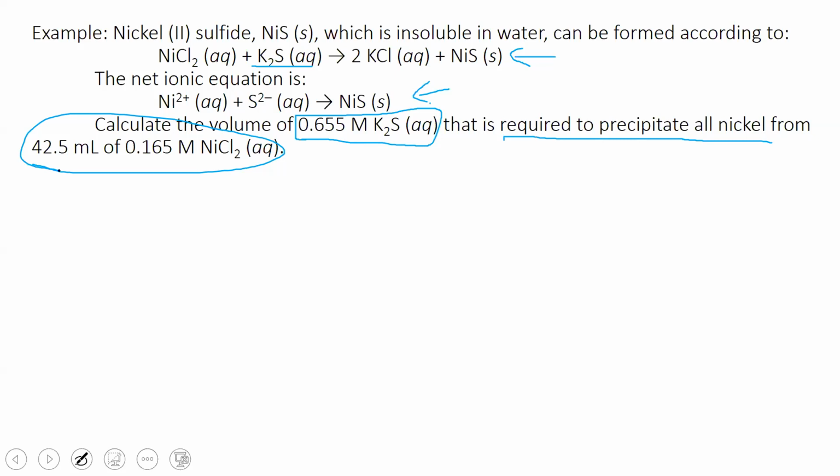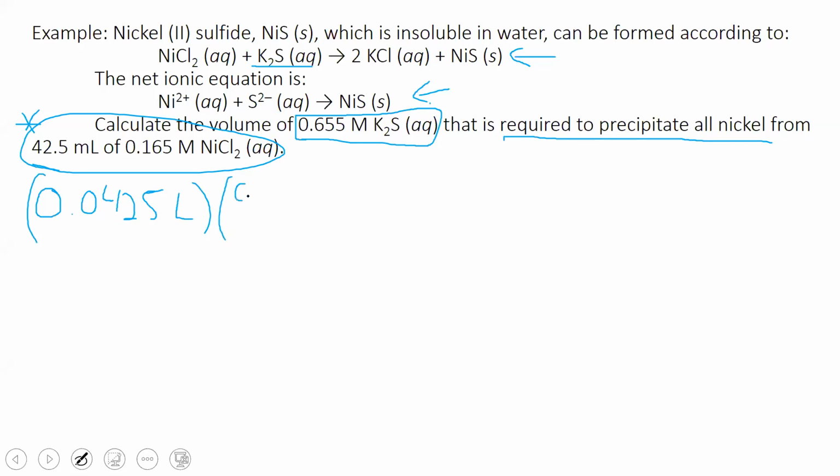And so for that, we're going to start with the amount of nickel that we begin with, because that's the volume and concentration data. So that gets us to moles. That's going to be one of the tasks of getting there, really just using the volume and concentration to get to moles for the stoichiometry in solutions. So here we start with 0.0425 liters. Always convert that into liters when you're doing stoichiometry.